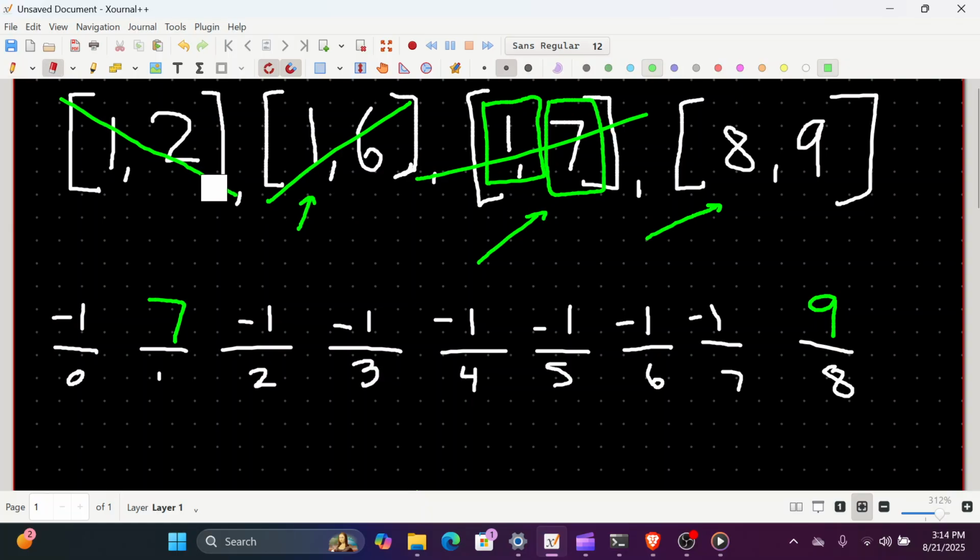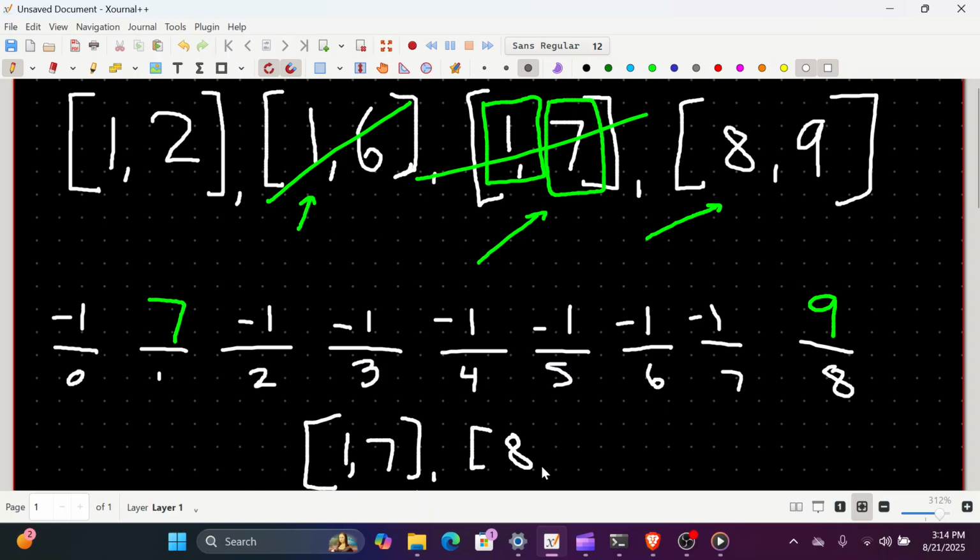Now just take a quick mental image of these intervals, because I will erase them. But I just want to write the answer that we should have at the end. So we should have a 1, a 7, an 8, and a 9.